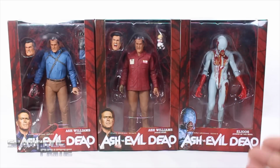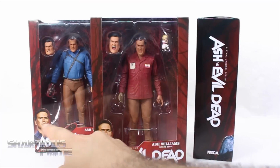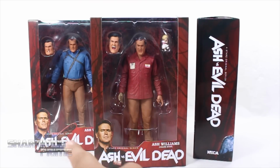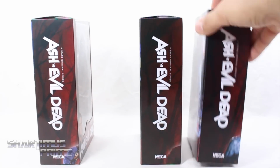I'm really excited for these figures, and look at this older Ash right over here. I love Ash vs. Evil Dead, the whole Evil Dead franchise. I think it's really funny what they did on the front of the packaging. You can see there's two Ashes, and they're the same exact Ash, but they just photoshopped the shirt and the chainsaw. I don't know which one was the original, but I think that's kind of funny. And a much younger looking Ash, by the way. Anyway, look on the side, they say Ash vs. Evil Dead.